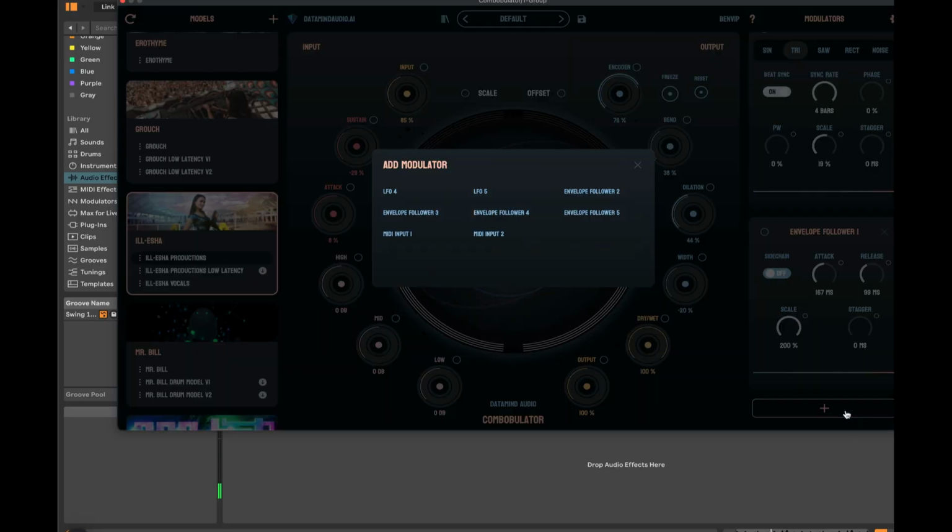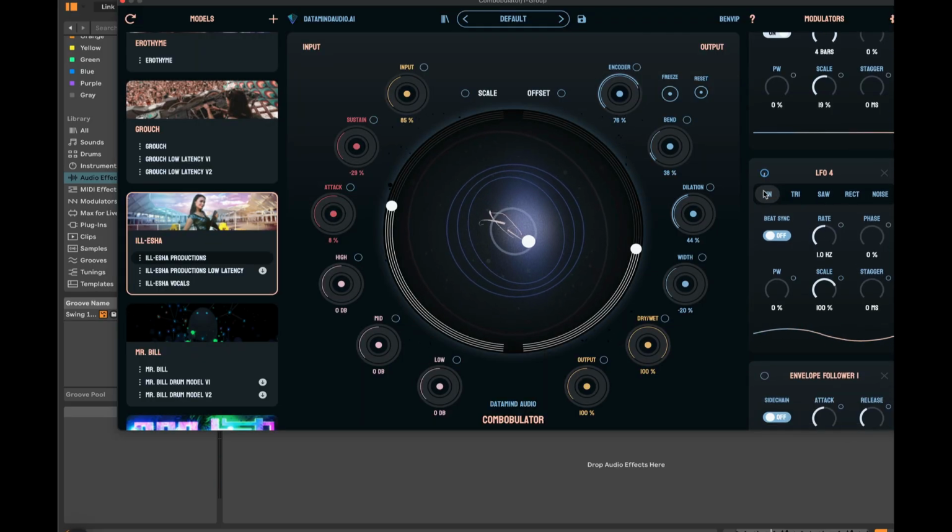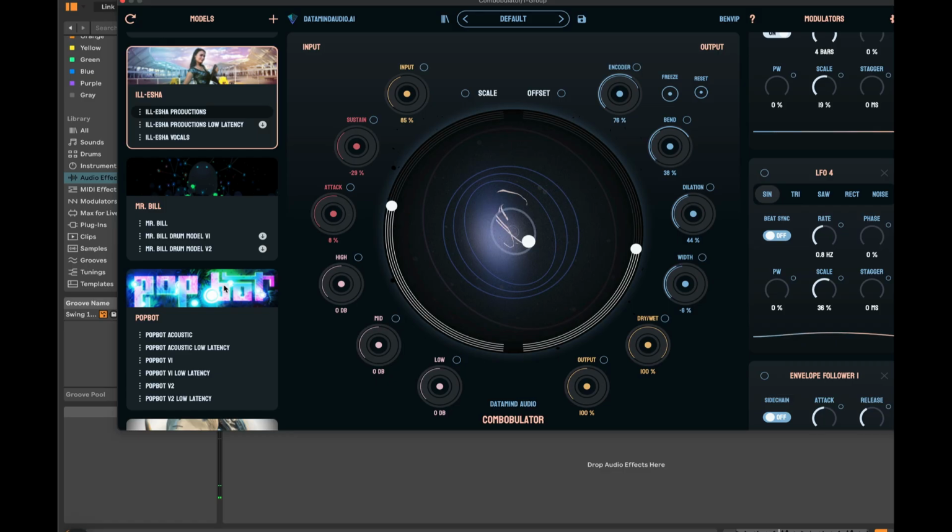By the way, you might have seen width right here. This looks at the stereo field differently from other things. Basically, there are two combobulators in here, and they're both in mono. And width spatializes where in the neural network it's getting the information. So it's basically like a miniature offset for the left and the right channel. That's what width does. So I normally like to put an LFO on it. Let's try out a different model.